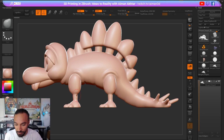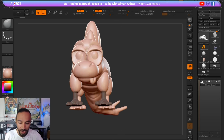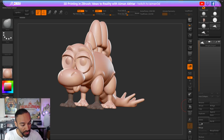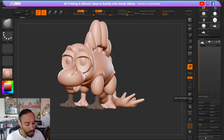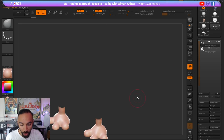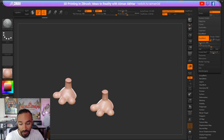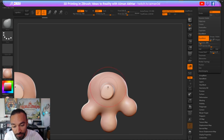Say I wanted to key off this character's leg and have it key onto the body. I can do a select, mask lasso, right there, add a seam, so it's kind of, you know, hidden anyway. And I can go to split, unmask points. This way I've got these legs kind of on their own thing. I can go to geometry, Dynamesh, smooth those pieces out, and I can add a key here.